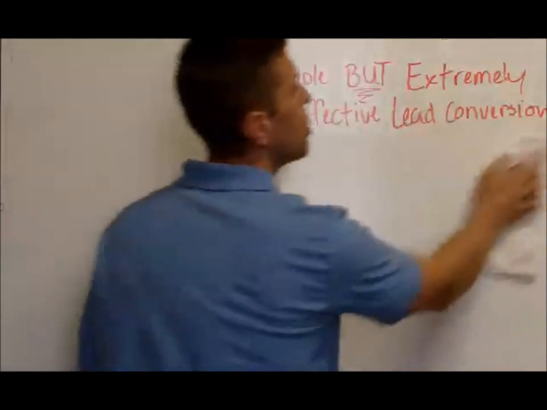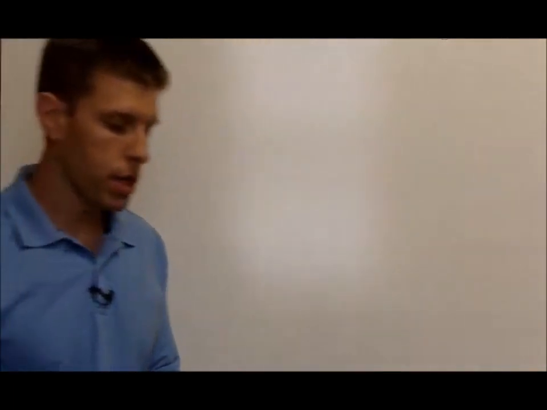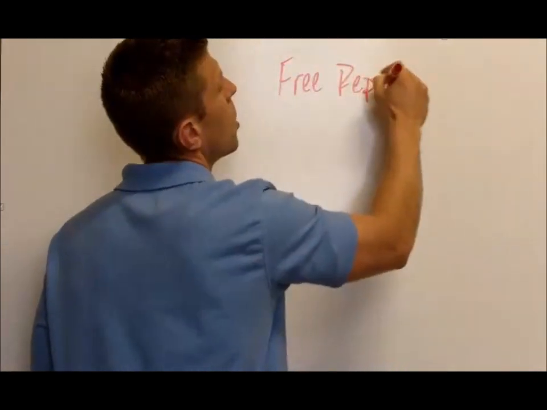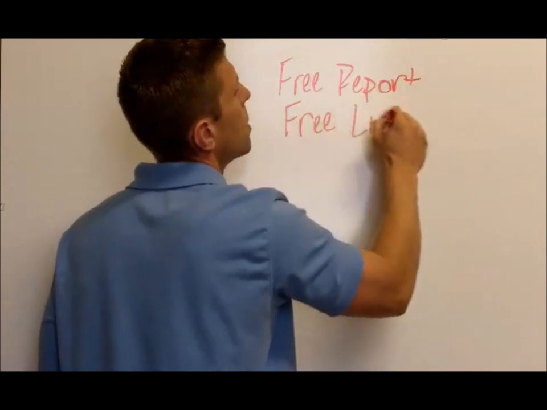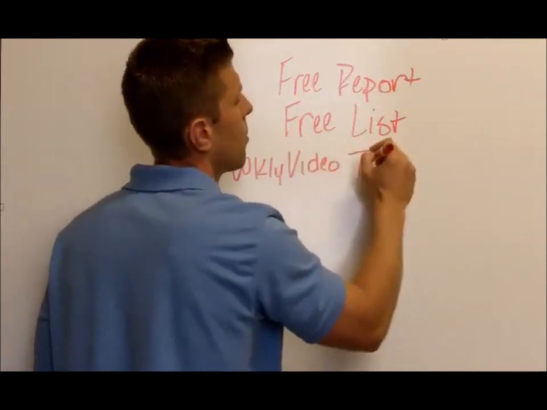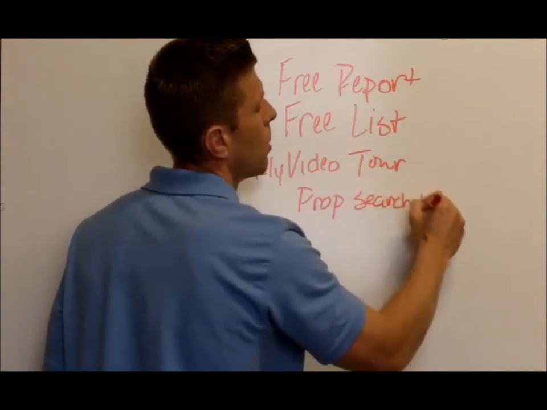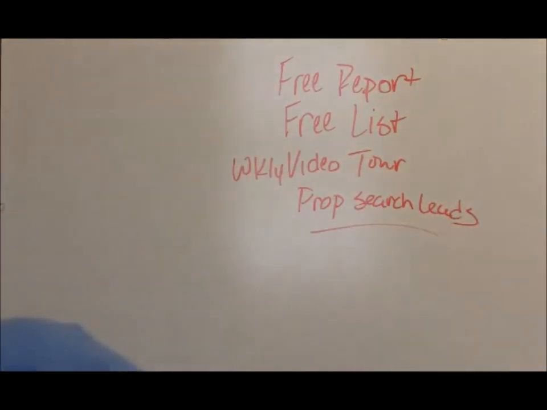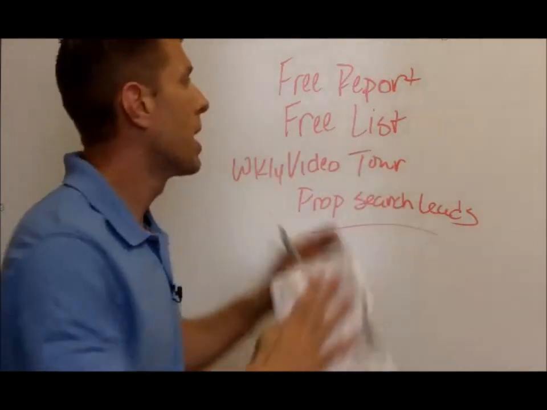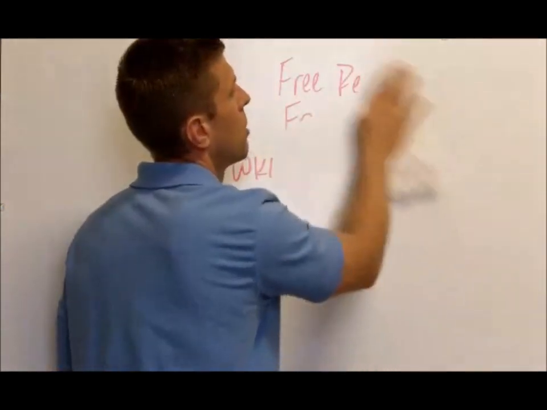Now, you can use this with any of your database right now, okay? We teach that to generate leads, you want to offer maybe a free report, a free list of homes, a video tour, a weekly video tour. We have a lot of our community doing that. Maybe just simple property search leads. Lots of different ways. But there's lots of ways to get your leads, and no matter how you get them, you can use this strategy to follow up with them and to convert more of them.